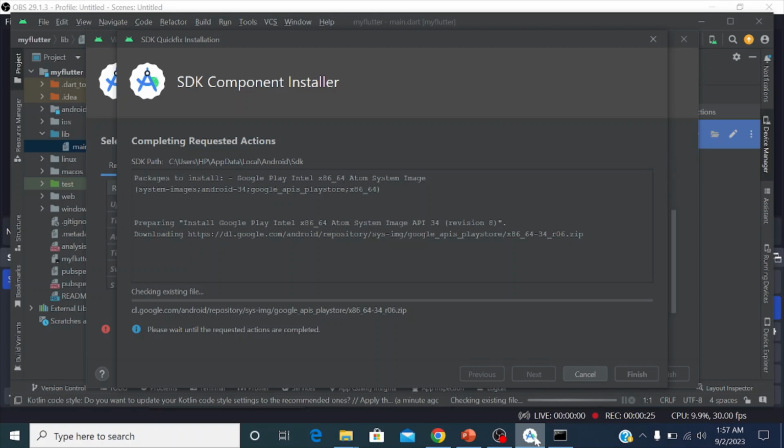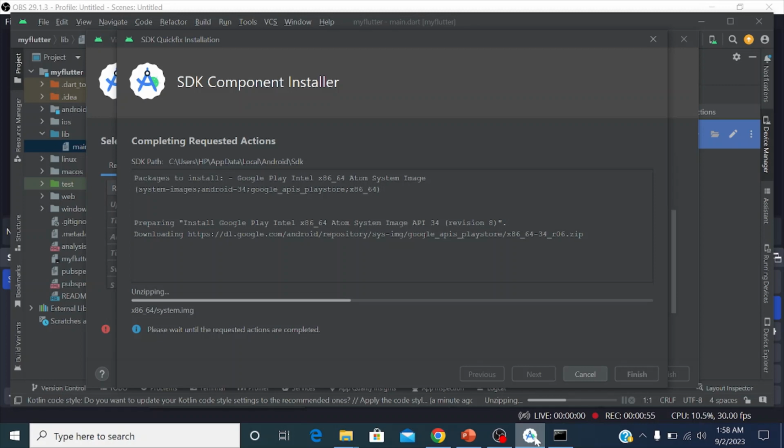So it is checking the existing files, and after that it's unpacking, and after unzipping it will be installed. Once it's done, we will run the project, and our video will be completed.